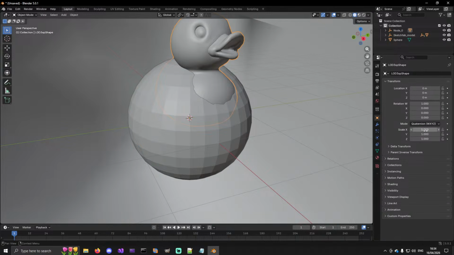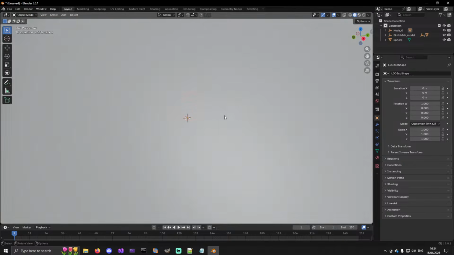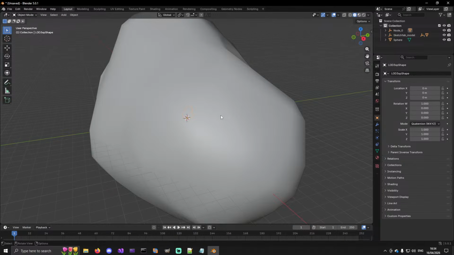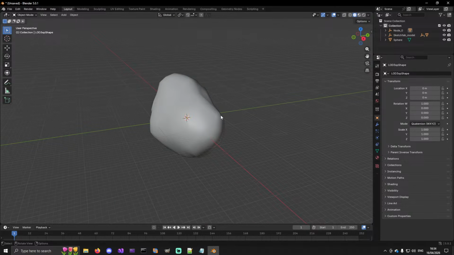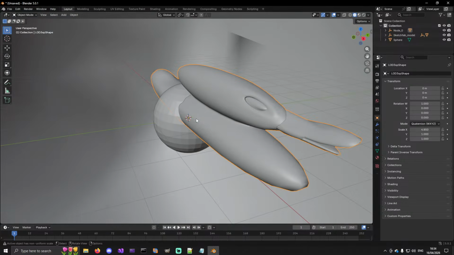I swear it said 0. What? So obviously the data isn't baked in. Okay, that does squish it.